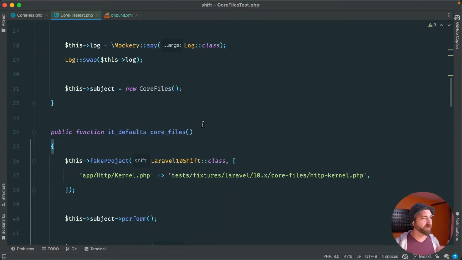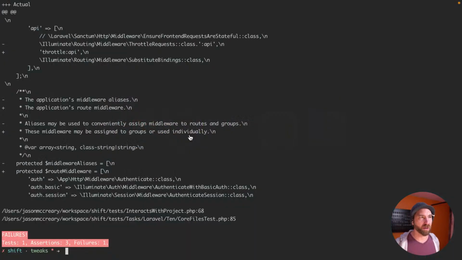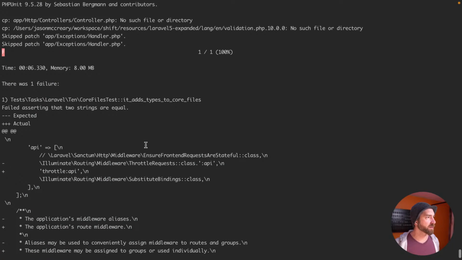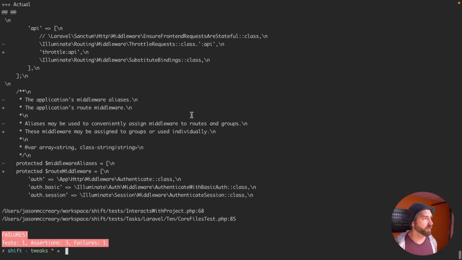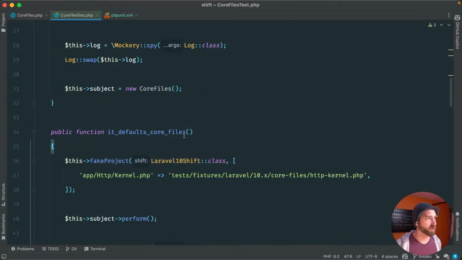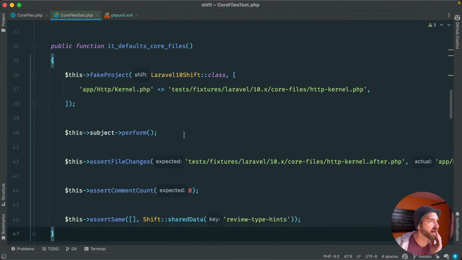But one of the things that I'm testing for is I noticed that late in the game, the HTTP kernel had some quick changes to it. So I want to get those fixed. If we look at it adds types to core files, that's the test that's failing.